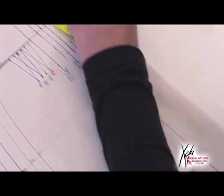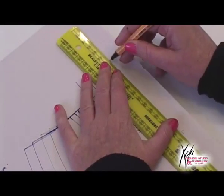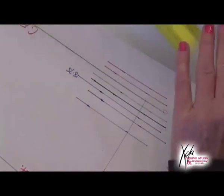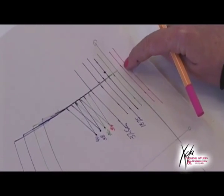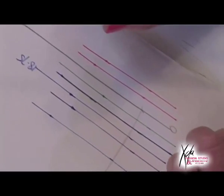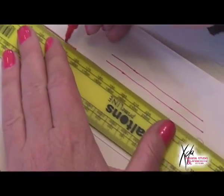Okay, my next measurement is 12.5. I'm again measuring from my 0 line, 12.5, drawing my line, and at the bottom, 12.5, and I'm drawing my grading line. The very important thing to remember if we go up to the top here, when doing a 32, is do not connect your waist to those lines. Okay, this corner is still your center front. This line is still your center front. It doesn't change ever. Okay, in fact, just to drive the point home, I'm going to draw it in red. Okay, and you're always welcome to do your 0 lines in red. So you can see that is red.